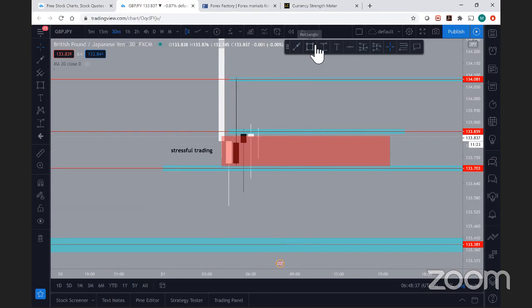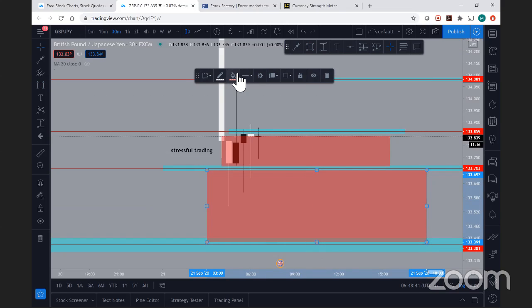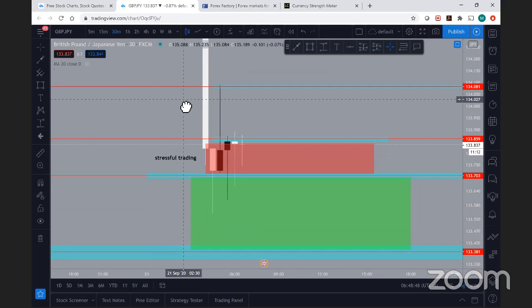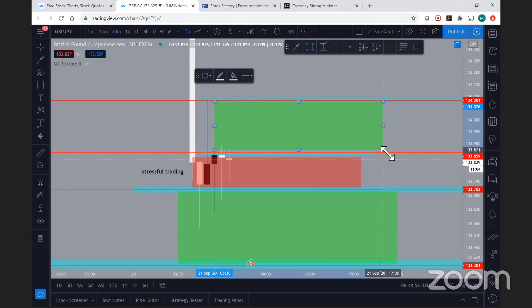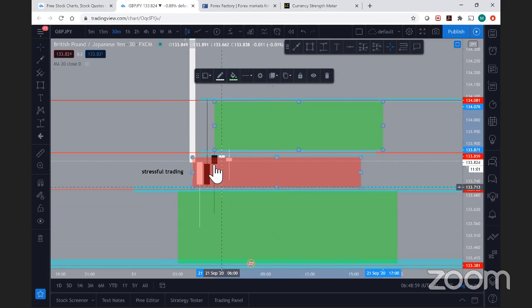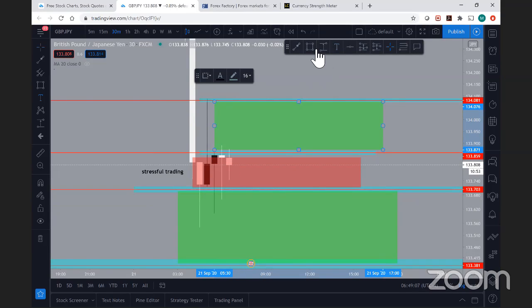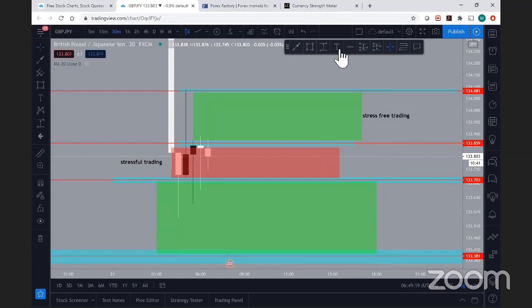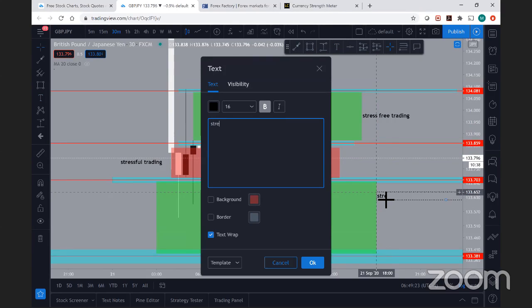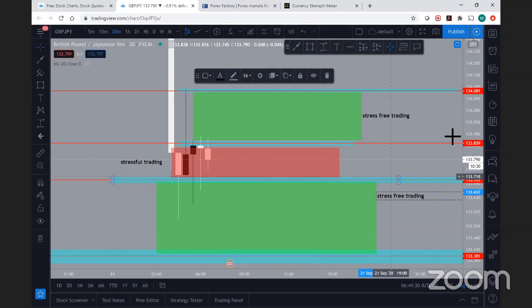So you're looking to catch a trade either down over here, you want to catch a trade down there, or you want to catch the wick fill up here. And I'm not sold on the wick fill up here. But if you were going to catch a trade, I'd be looking to catch a trade in these areas, not in this mess. These are stress-free trading. So really, you wouldn't take a buy until the break and retracement of the wick fill.